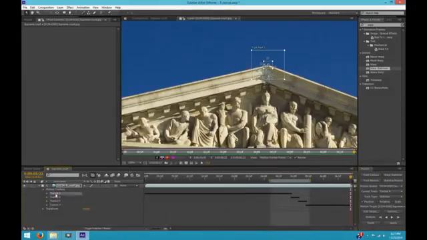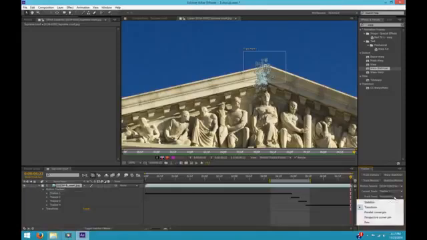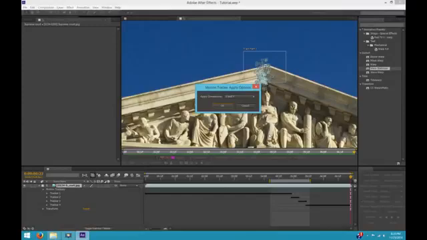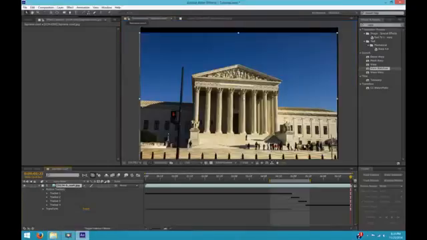So if I select tracker 1, so current track is tracker 1, and I had this set to transform. Maybe I accidentally hit track motion instead of stabilize motion. I meant to hit stabilize motion, but no problem. I just hit stabilize here and then hit apply, and I'm going to go to X and Y direction. So X is horizontal, Y is vertical direction. So I want to apply to both.